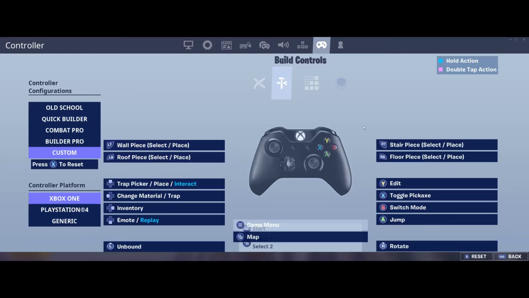Now this is pretty much Builder Pro settings, but swapped. For instance, the wall is left trigger. I just use left trigger for wall because for the longest time they didn't have lefty control for Fortnite, so I had to manually go to the Xbox and swap the triggers. Normally when wall used to be right trigger for me, I had to swap it to left trigger, and I would place wall with left trigger, even though it said I was using right trigger, but that wasn't true.